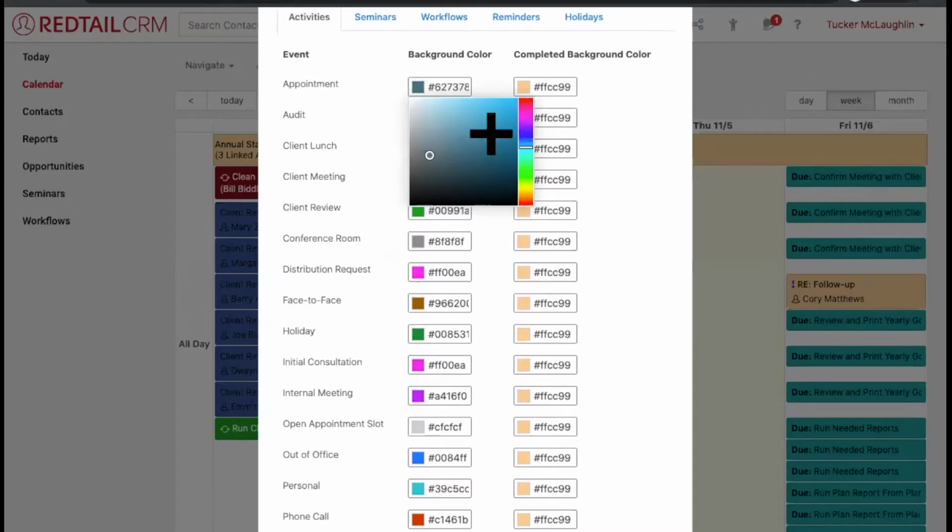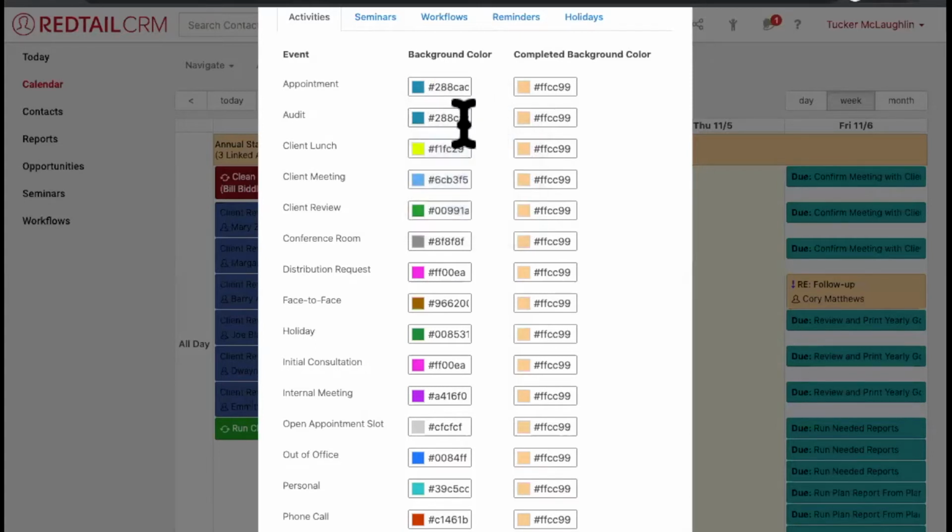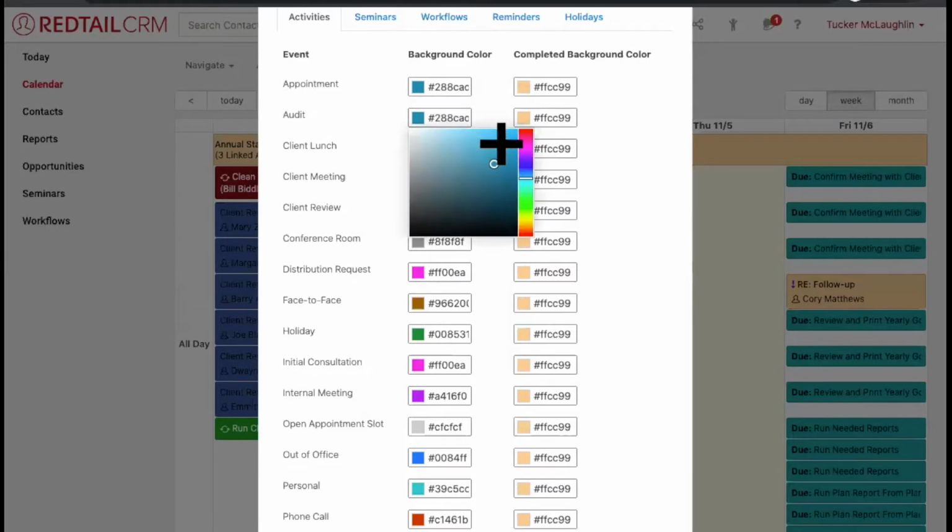Another tip and trick: maybe you want everything to be in this blue color, except you want meetings to be in red. You can consider just copying this code and pasting it into whatever else, so that you can have the same color for the things you're looking for and then change whatever else. These colors are different for each person.